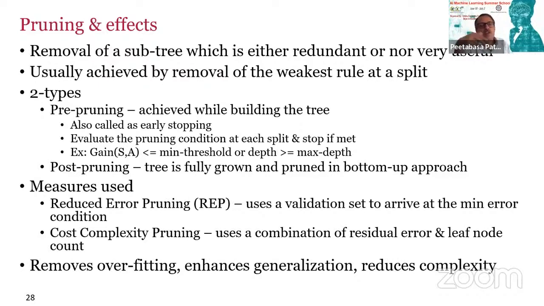Post-pruning is when we construct the entire tree to its full capacity, leading to 100% accuracy on the training set. Then we start cutting out some of the subtrees or branches to make it look good. Here, that means it starts giving better accuracy in terms of representation while having lower computational complexity. That approach is called post-pruning. First, the tree is fully grown, then we remove branches from it to make it more efficient.